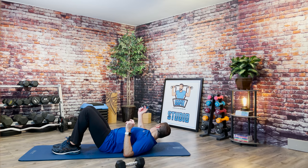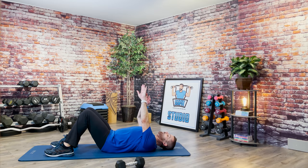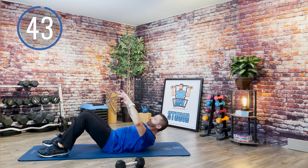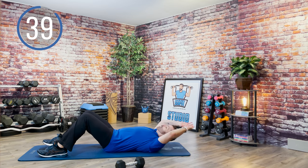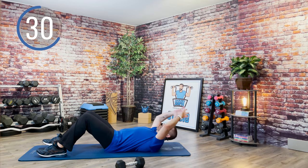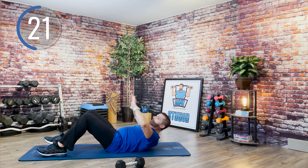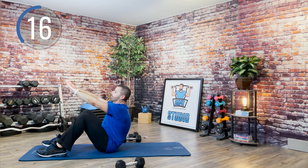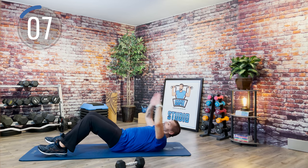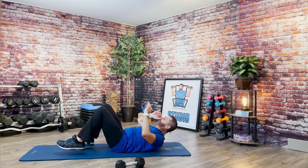Come onto your back. Chin is up off the chest, knees can stay bent. We're going to take a sit-up all the way to the ceiling and back down. If you can't come all the way up, go as high as you can. Go at your own speed — be mindful of your neck. Holding one weight may help. Do what works for you. And done — very nice.